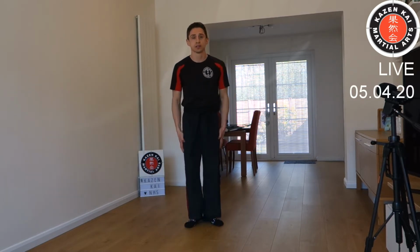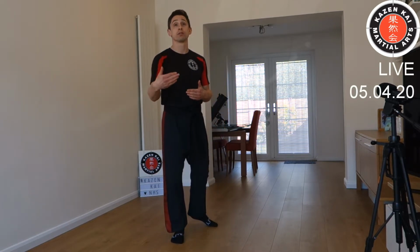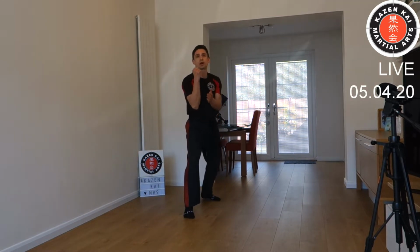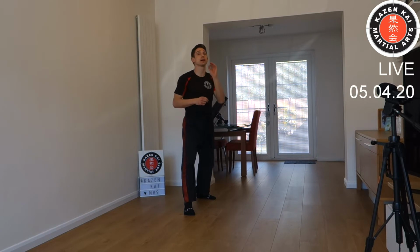Formal stance. We're going to start with our left leg forward. Remember, everything I do, I'm mirroring it. So from here, left leg forward, just to get warmed up, jab, left hand punch, 1, forward and back, 2, 3, 4, 5, 6, 7, aiming up to the head, 8, 9, slight bounce forward, 10. And now before we change legs, we're going to do that block.